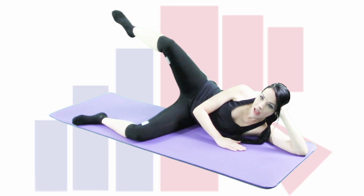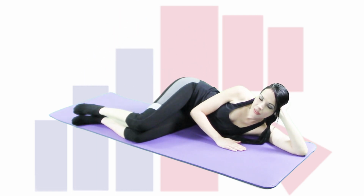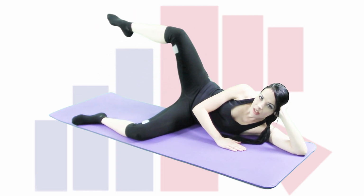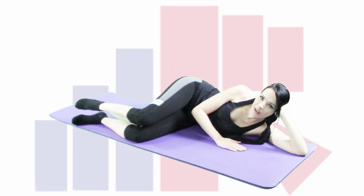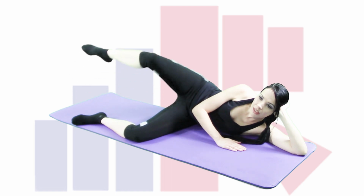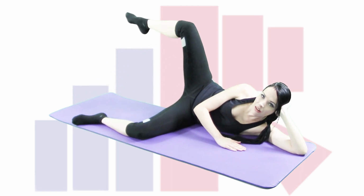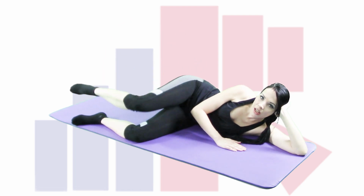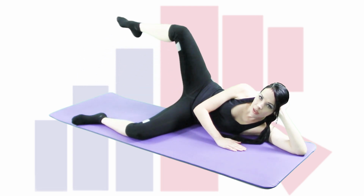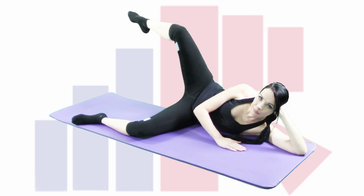Up and down. Lift it up and down. Keep it 90 degrees. Up and back down. Keep lifting and down. Don't go resting when it goes down. Just barely touch and go up. Touch and up. Touch it and go back up.